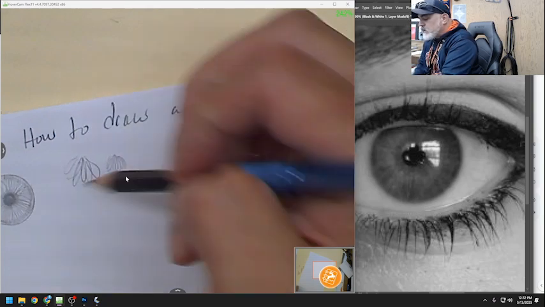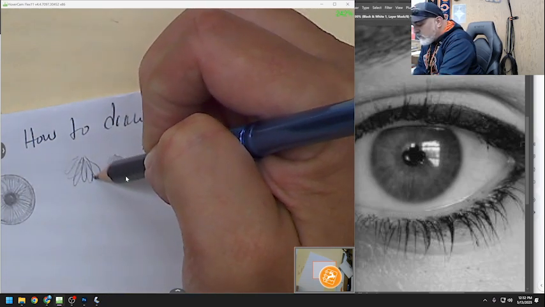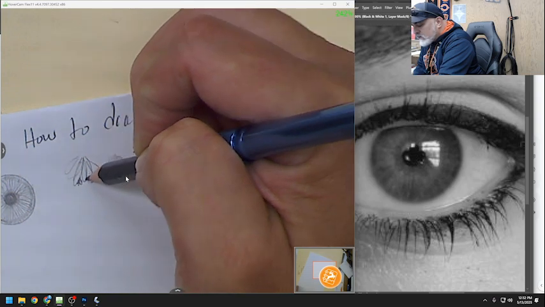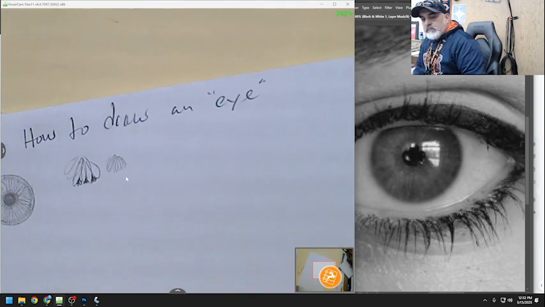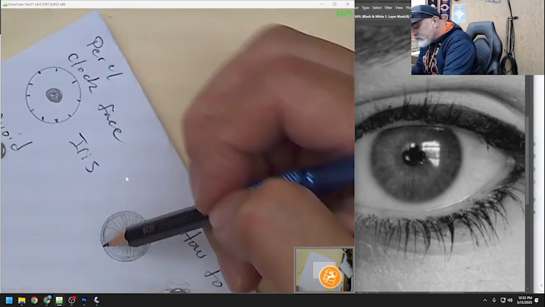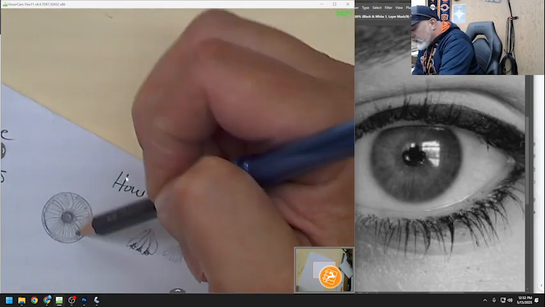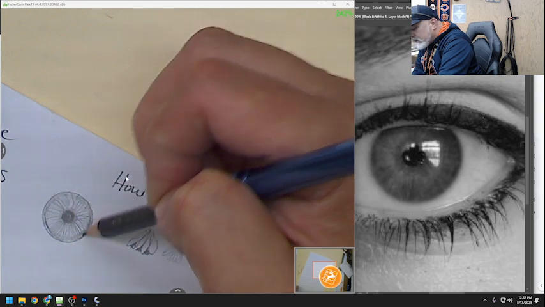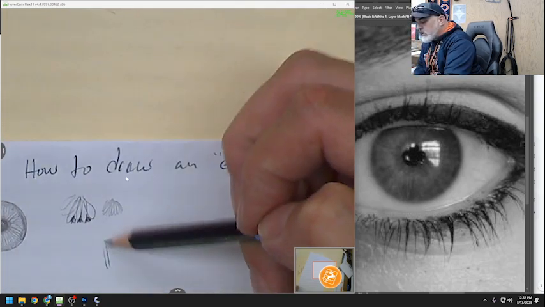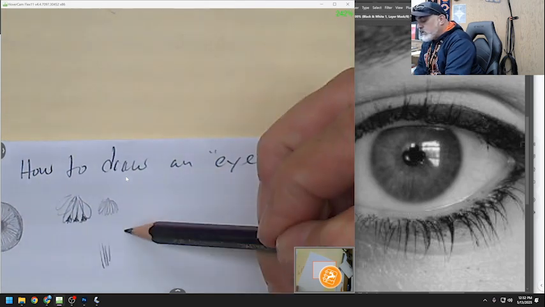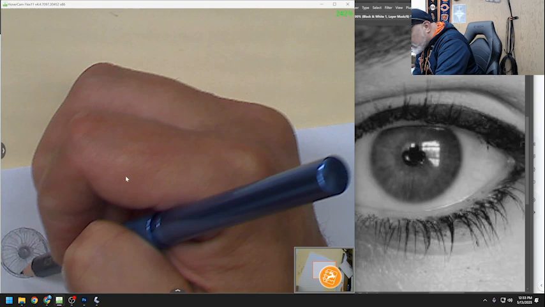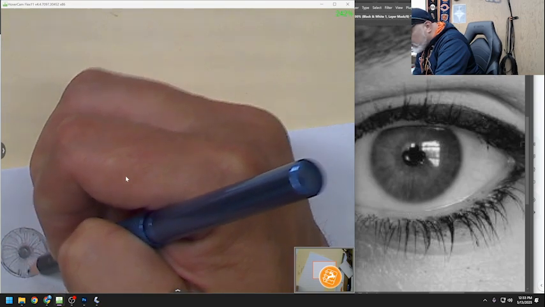What happens is when these fibers touch like this, they form this shape right here. They form these little Hershey kisses. Okay, and those Hershey kisses wrap around. So what I'm going to do is use a push and pull technique. To push means you're going to push away from you. Pull means you're going to pull towards you. Okay. And I'm going to just use these little things that I've already drawn.